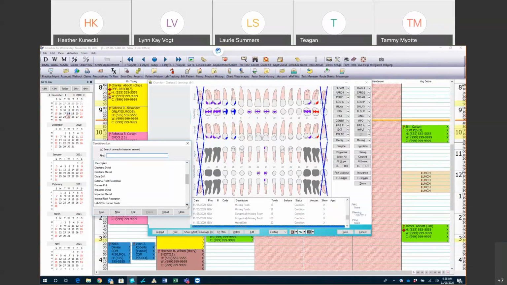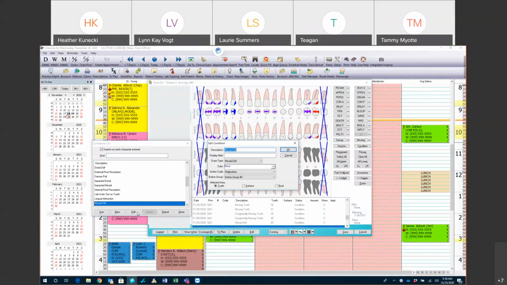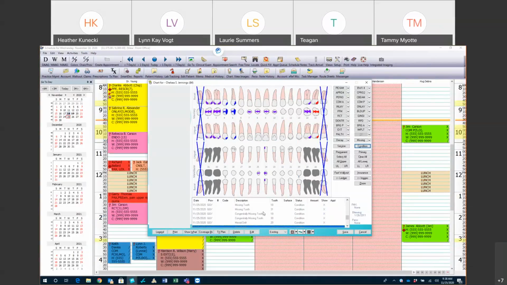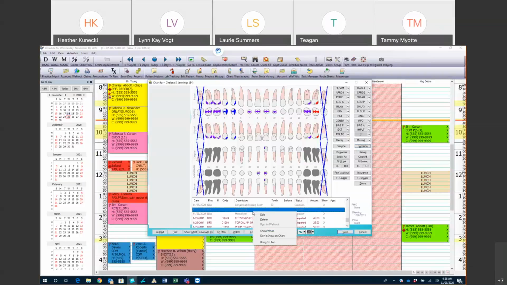This might happen with some of your codes, so I do like to point this out. If you edit the code, mesial drift, malposition, button group. Okay, well, it should be showing up then. Oh, it is on here.